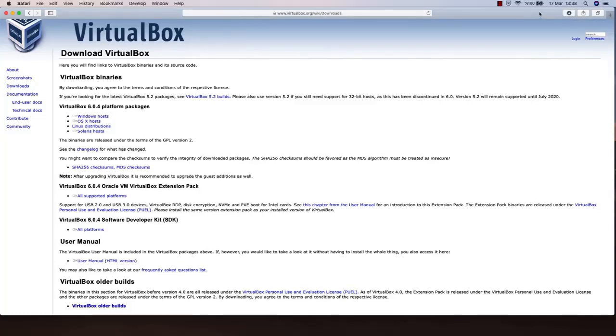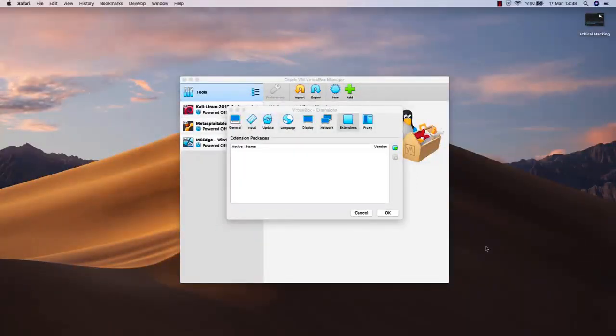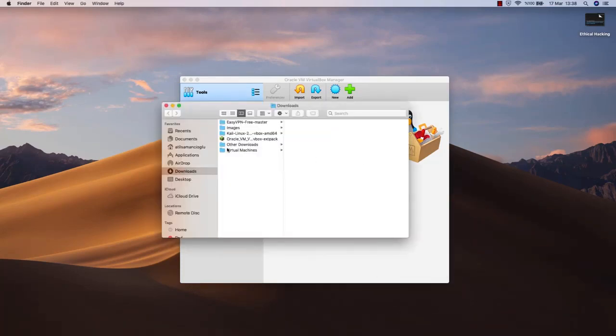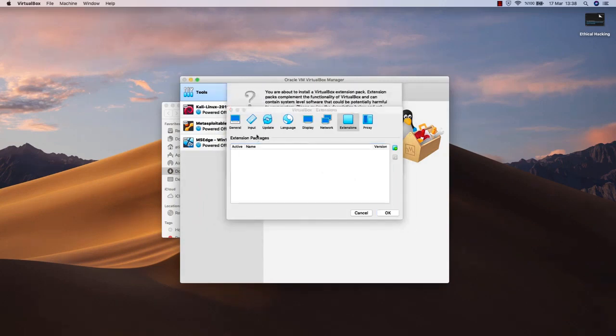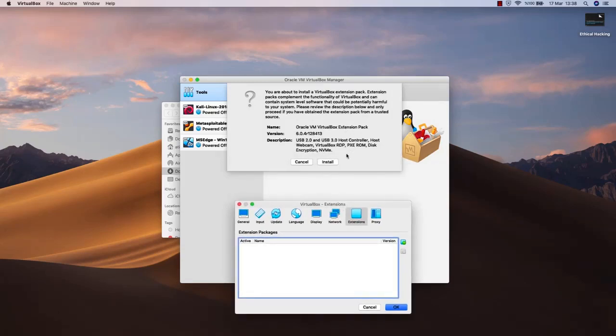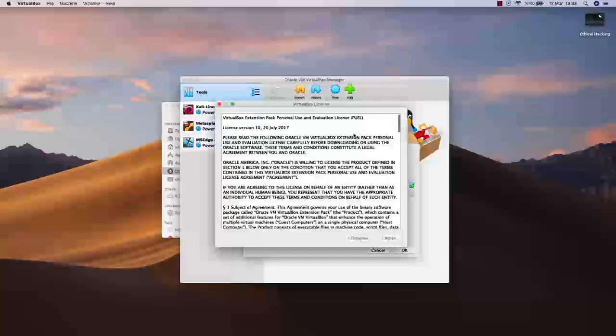Once it's downloaded, you may go to your downloads one more time from here or your own finder and double click on this extension pack. It should ask you something like this, but sometimes it doesn't pop up. So I'm going to show you how to manually install this, okay?